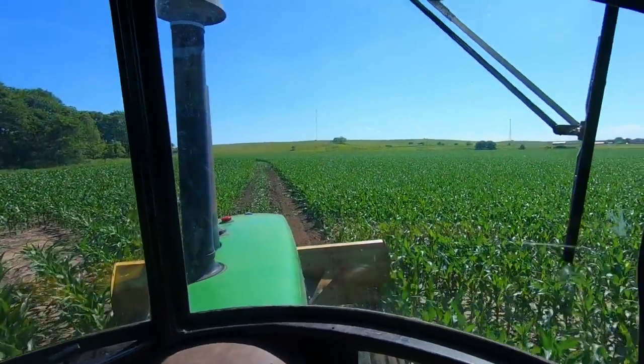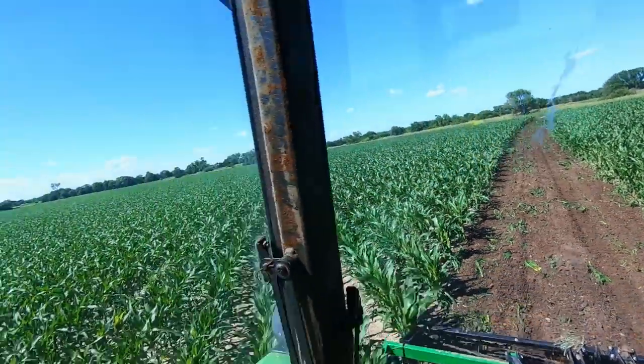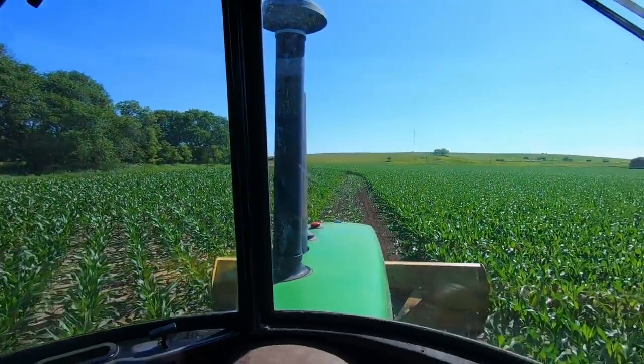Now this pipeline here cuts out in the field. We don't worry about making the road on it till we're good and ready to lay out. I'll start ridging and then laying out the pipe. So that's what we're doing here.